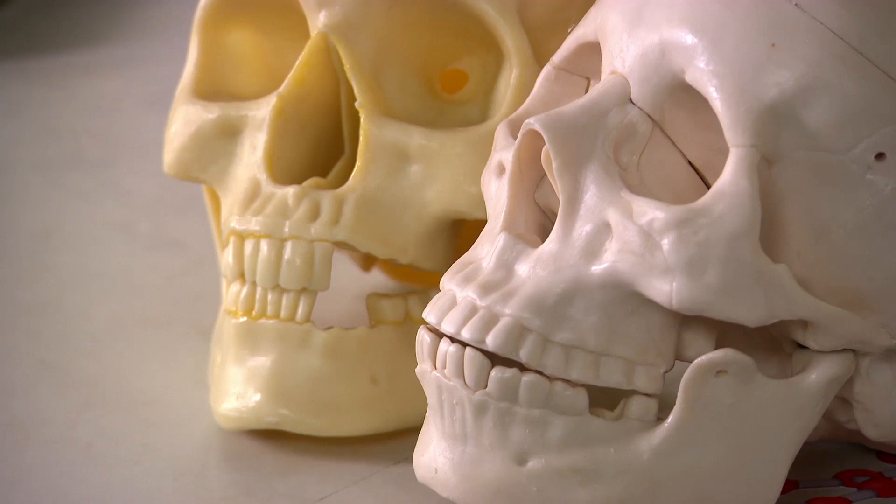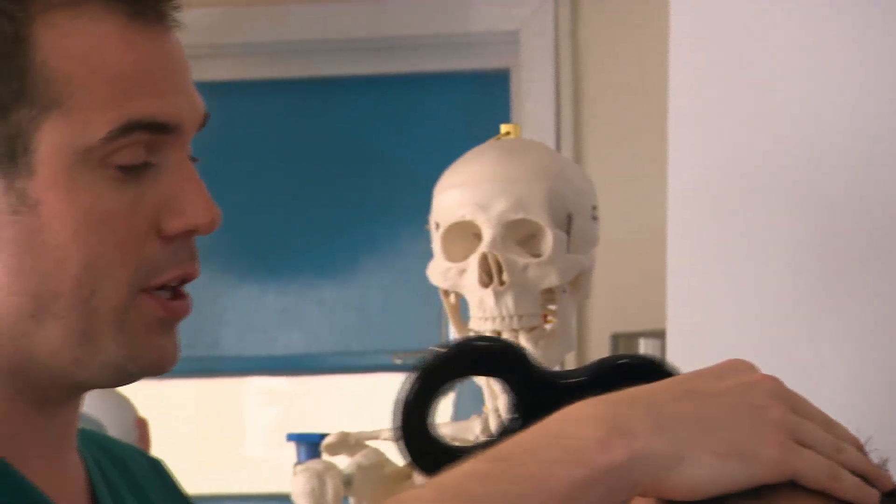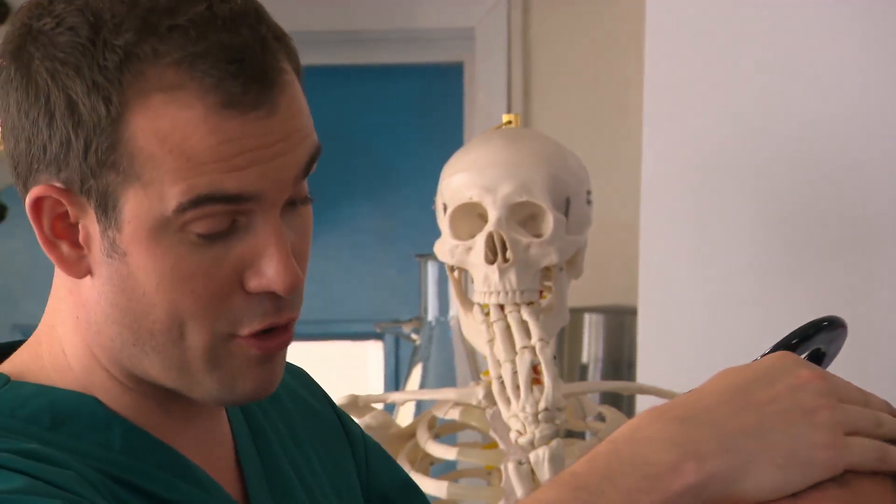Let's give this brain scrambler a whirl. Now, Chris, what I want you to do first of all is reach up with your left hand and pick your nose. All right. Perfect, you did it perfectly. That's lovely. Now, I'm going to get you to do the same thing again, but this time I'm going to try and interfere with the brain scrambler. So, Chris, when you're ready, pick your nose.